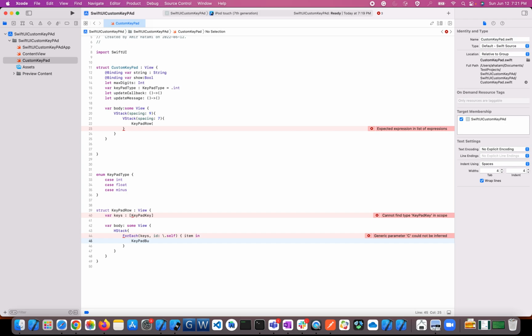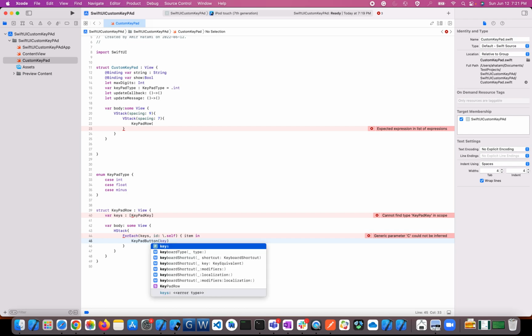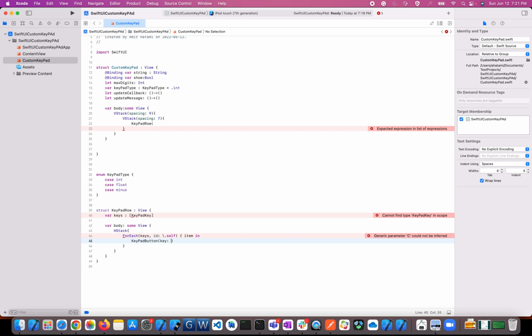KeypadButton needs to have a key. The signature is going to be like this: KeypadKey, with my item dot text.